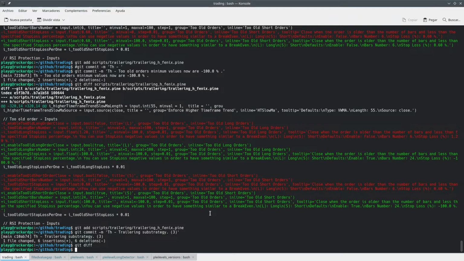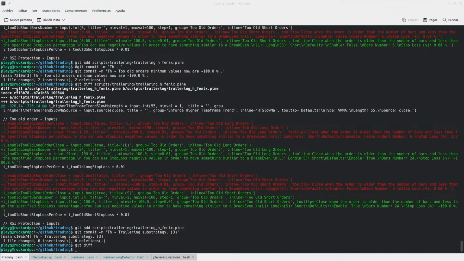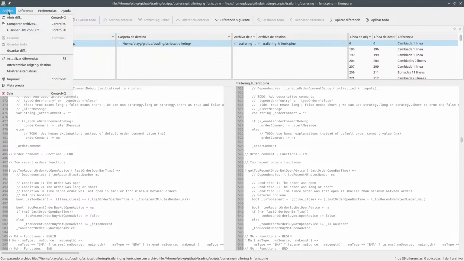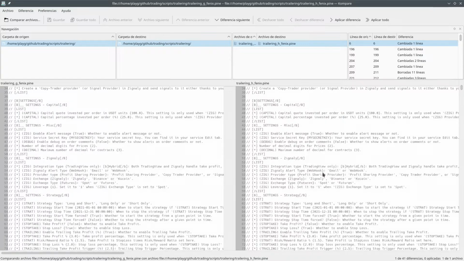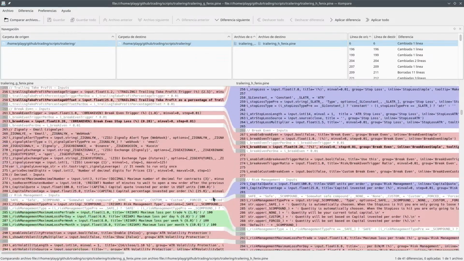So now, if I'm not mistaken, we should be able to bump the version. But let's check the differences once again, just in case we are missing something. So we have all of these inputs which are mixed because we updated the Ruckard Zignaly template before, and it makes a lot of changes.